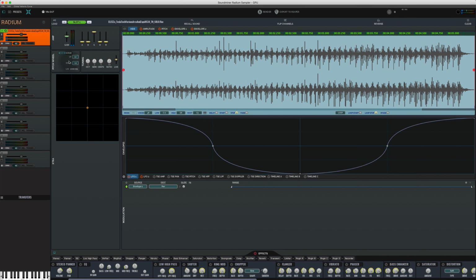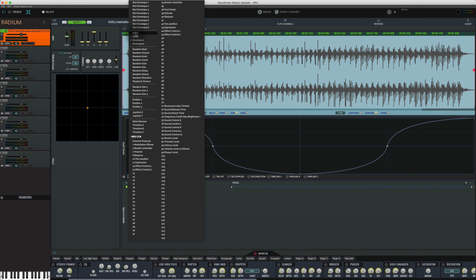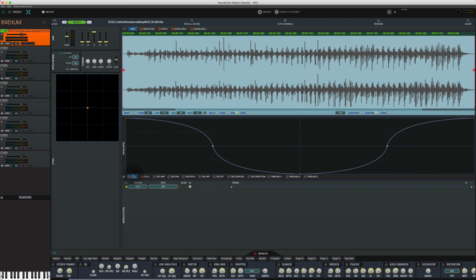Okay, so we've covered these things very, very briefly. The XY joystick we'll leave for later because that's just an advanced way of modulating things. But let's look really briefly at the LFOs. I'm going to be very brief here because this is a complex thing. I'm going to clear this modulation, or actually, I can just leave it and remap it. Instead of envelope 1 up here controlling the pan, let's tell it to use LFO 1.